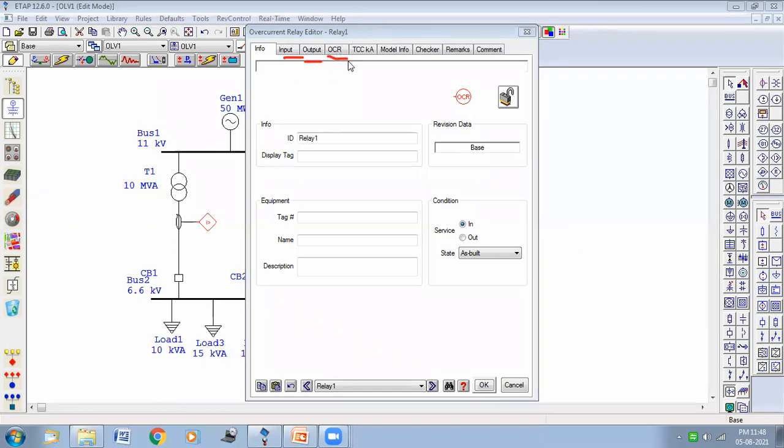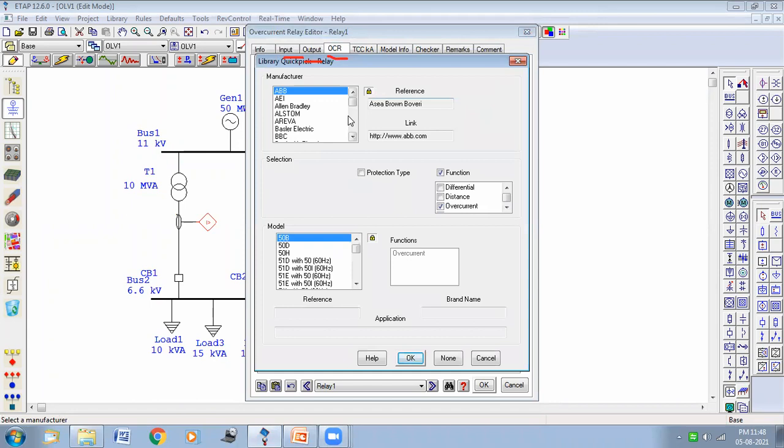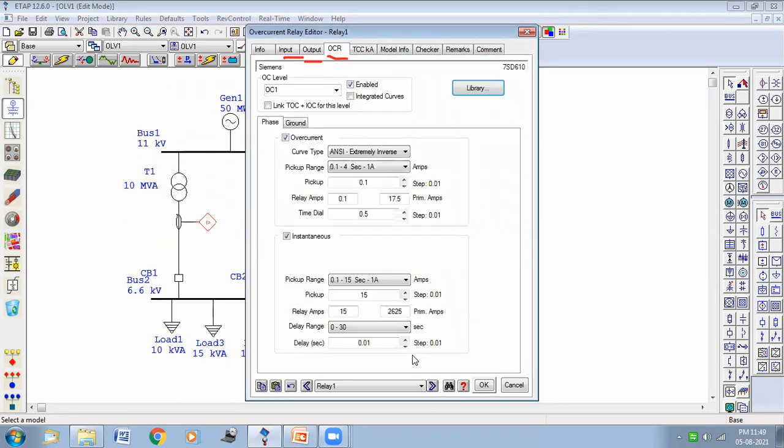Click on this OCR, you have to choose the model. For this one, I'm just going to choose Siemens model. Taking the second one. So this is a non-directional overcurrent relay.